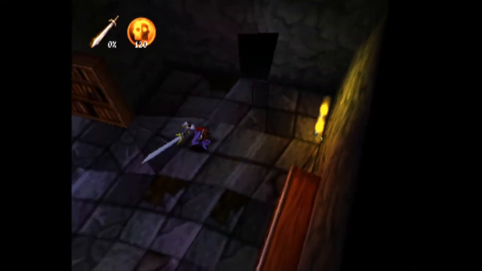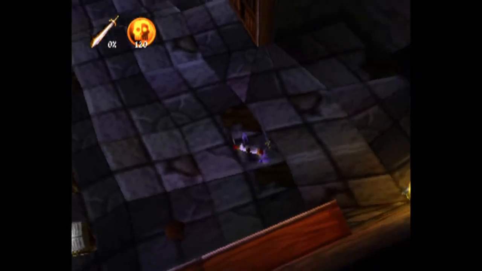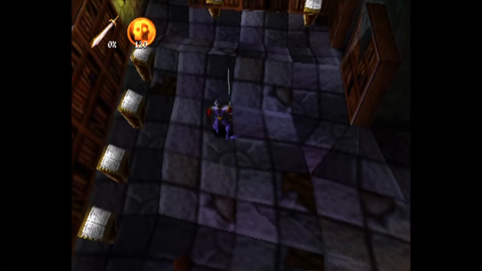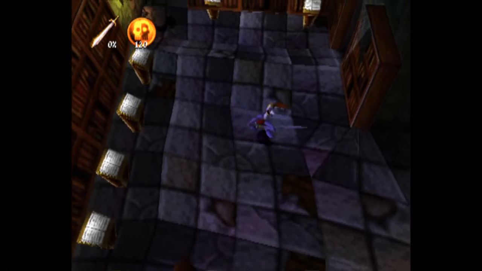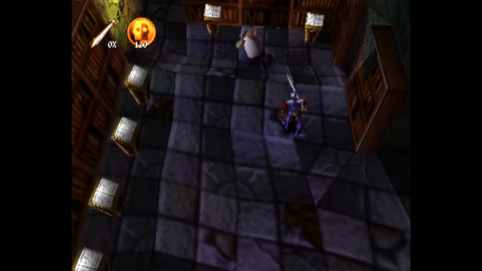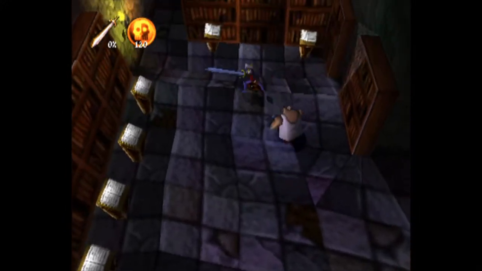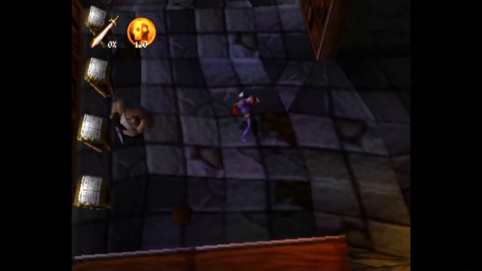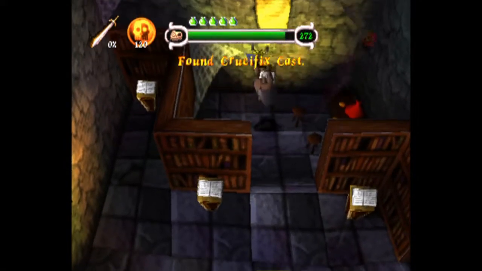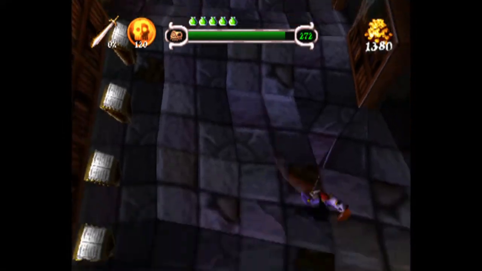This door here. Now there's a lot of books here you can read. It's more just for literature than anything else. It just gives you a little history of Gallimer, all the characters like Zarok, Dan, King Peregrine. I'm not going to waste my time or yours by reading through all of them. If you're playing this game yourself, just have a quick read. It's quite interesting to know the history. I'll grab this crucifix cast. You're going to see why I'm going to do that later on.